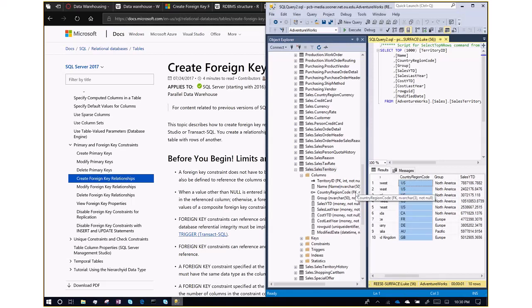I like to think of the foreign key as borrowing the primary key from a different table. So this creates a relationship, right? We have the sales territory, and the sales territory has some relationship to country region code because this unique identifier for country region code is embedded within the sales territory table.